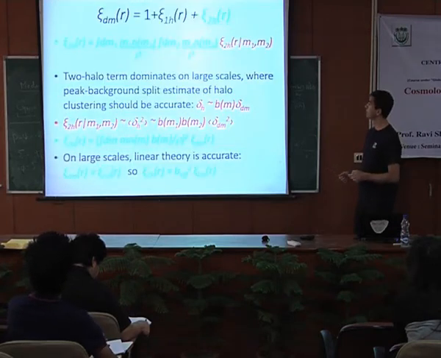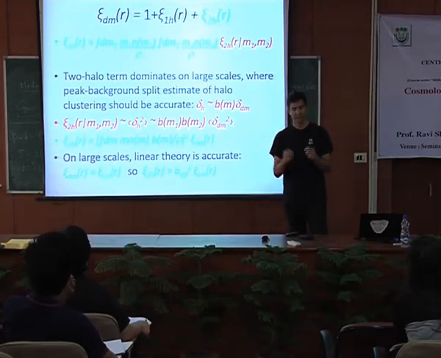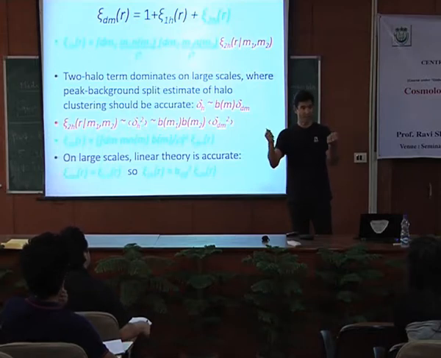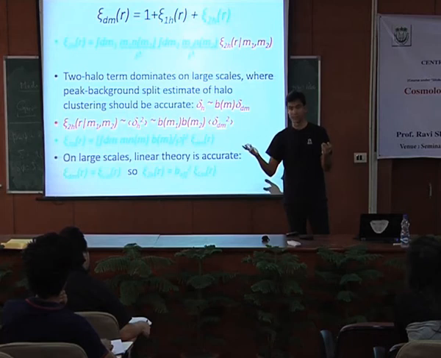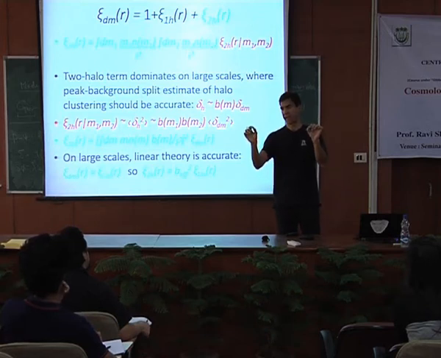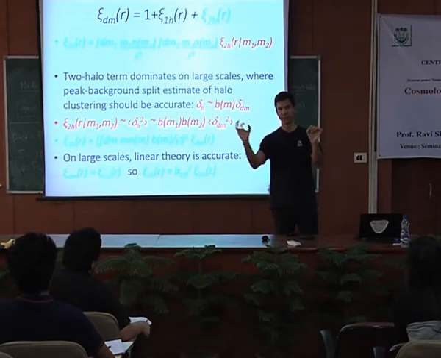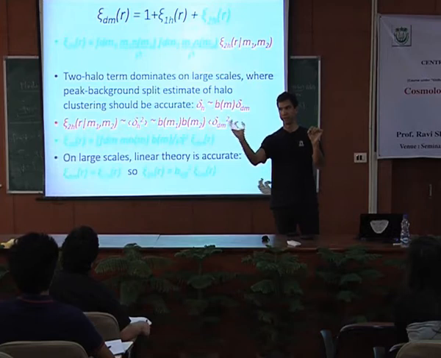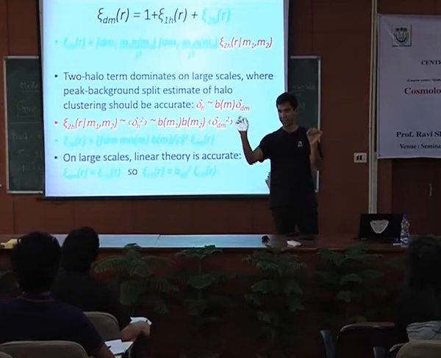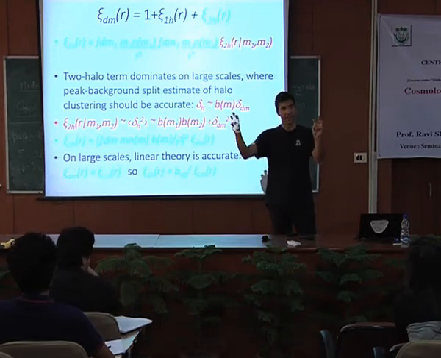For the two halo term, so now we want to do this term. The two halo term, what's going on? So I pick a separation, 20 megaparsecs. It's a lot bigger than the size of one halo. So now I have to take a particle in this halo, and now I have to find everything that is 20 megaparsecs away in the other halo. But the other halo, there's some probability that it is closer and some probability that it's further away. So the center of the halo can be some separation like this. And then this particle could be anywhere inside this halo, and the particle here could be anywhere inside here. And that combination of distance from center, and separation of centers, any of those combinations can work.